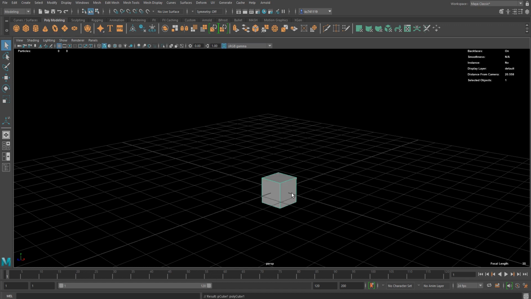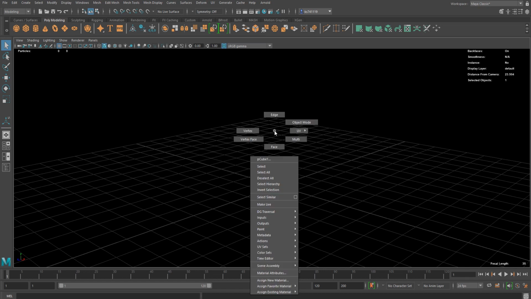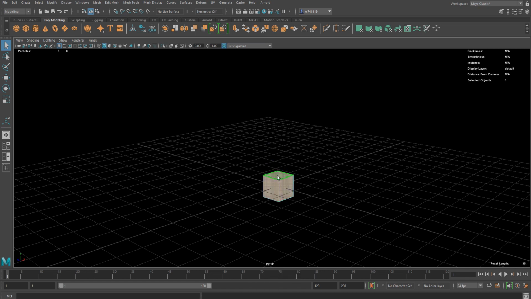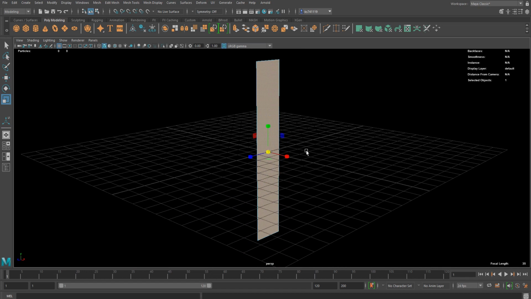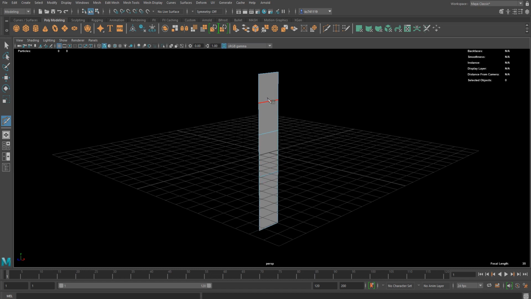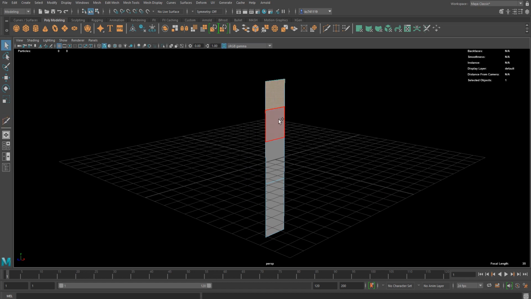I'm gonna make a cube and go to the edit mode. Actually, I'm gonna make it one-sided so I can extrude it later, and I'm gonna make it taller like that. Maybe make it a bit bigger. And now you can grab your knife tool and add several cuts like that. You can basically do your own design, but if you have no idea, you can just follow me along.